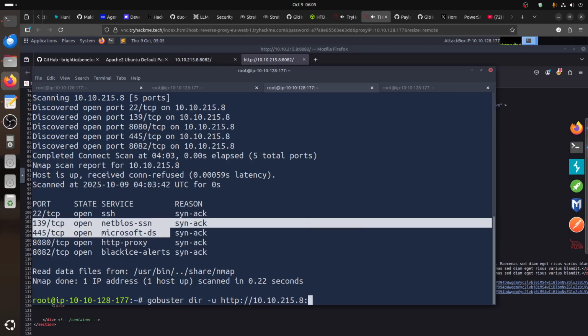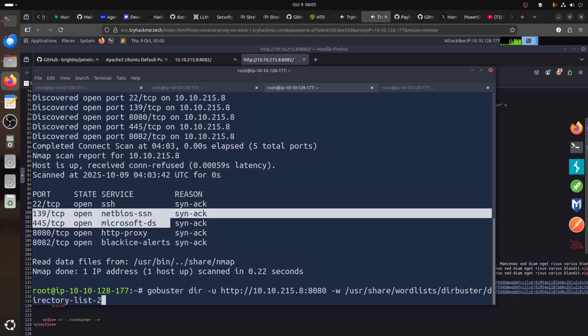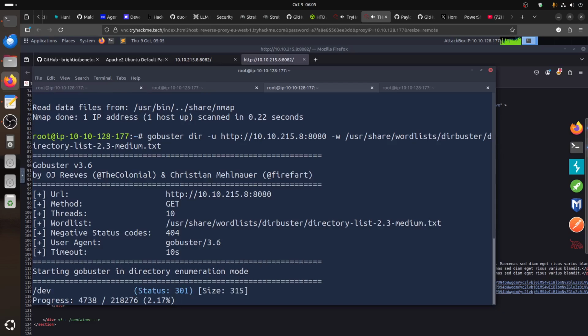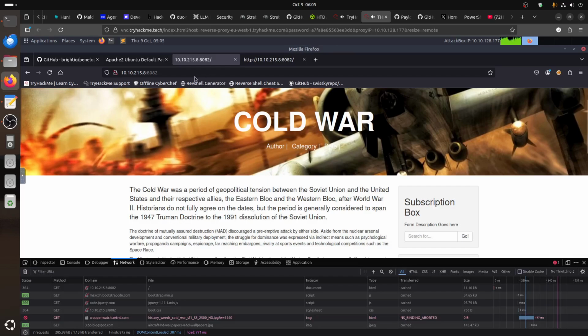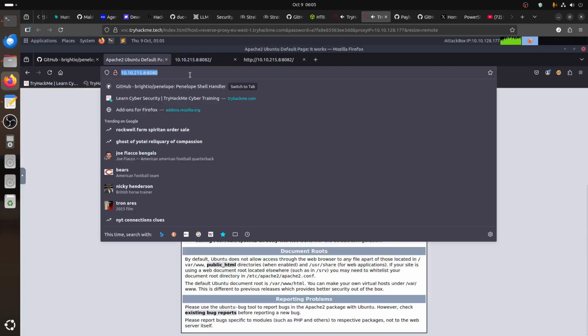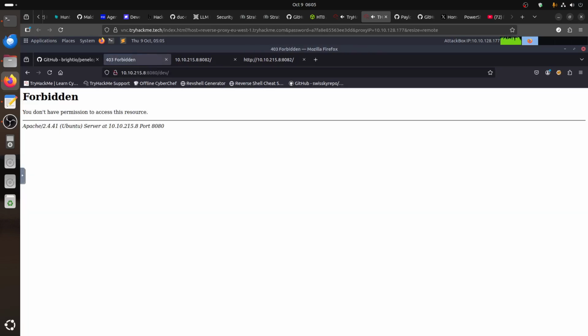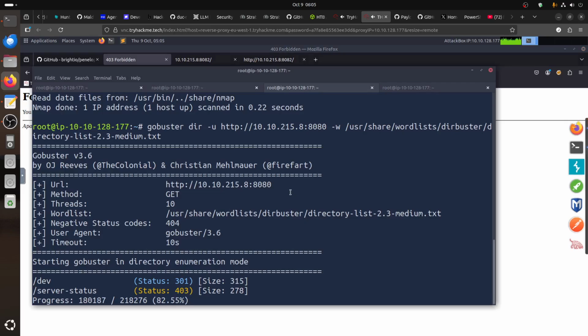Now if you start with 8080, sorry, yeah, that's 8080. Might as well use a shared wordlist, the directory-list-2.3-medium. Okay, yeah, you get a dev quickly, so we know there is something under this, not just the default Apache. So we have a dev here. It's forbidden. You can always try local IPs, changing the headers and things like that, so you can go that route. But forbidden is also sometimes just because there's no index file there. So let's not go there.